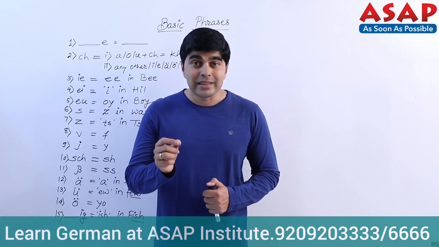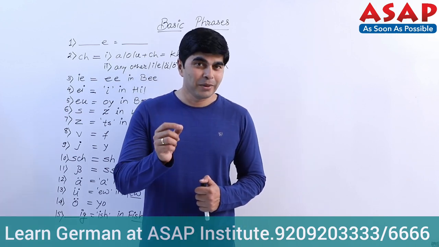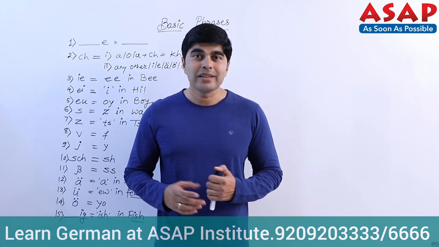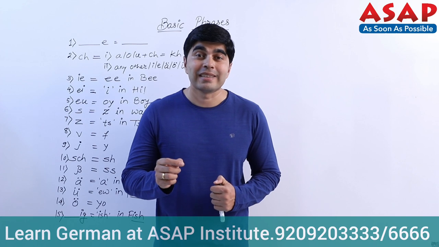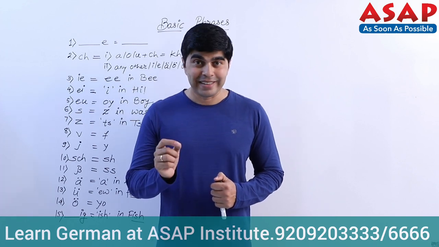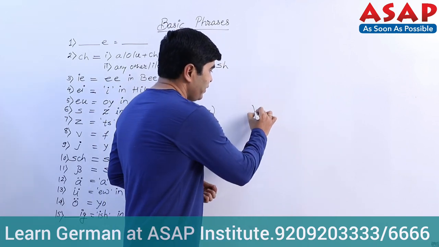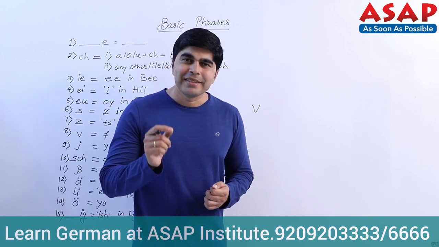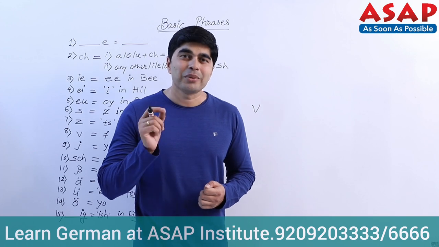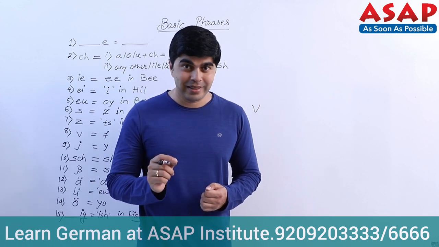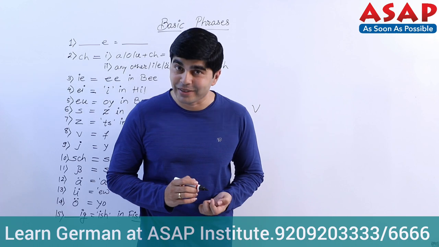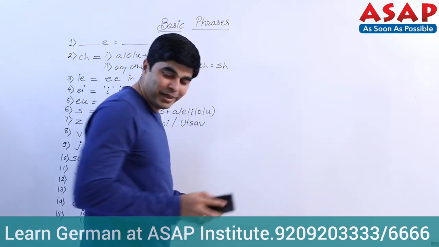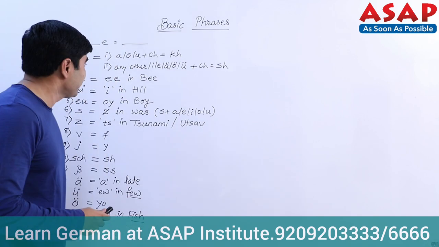We'll learn some points here. Like you already know one German car company, Volkswagen. The spelling starts with V, but it is pronounced as F: Volkswagen. Just like this, there are some more points we'll see so that you can start reading German very well, and after that we'll start with our basic phrases. So let's get started. This is going to be your first topic.